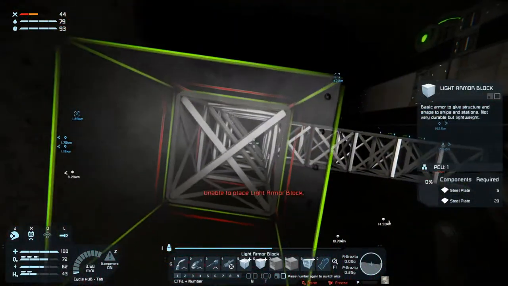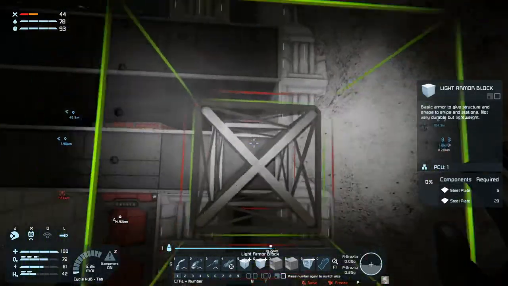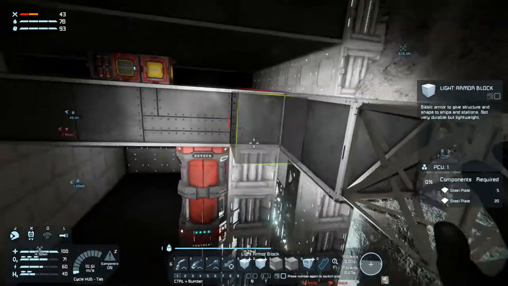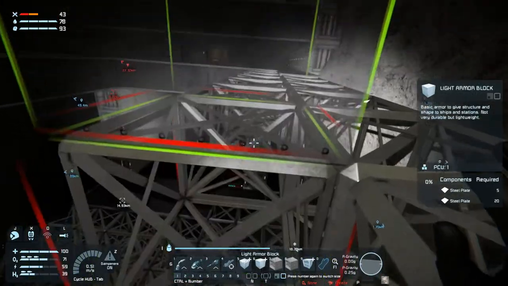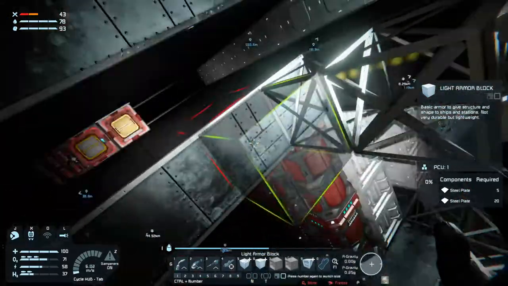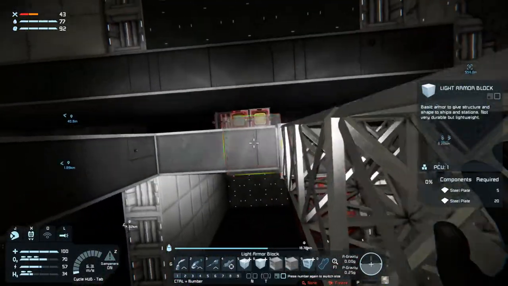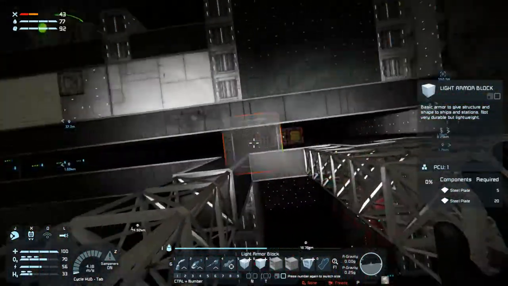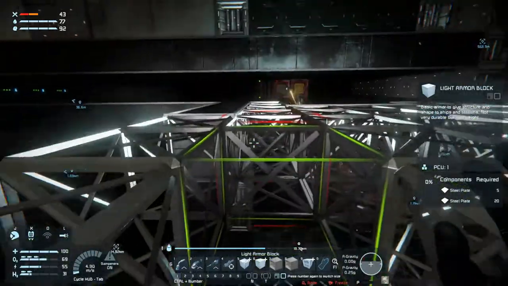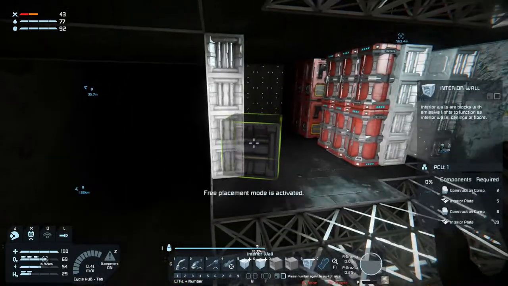Let's come across. And come up here. We'll get this done as well. Oh, that was wrong. Okay. It's all done. Then we need walls.